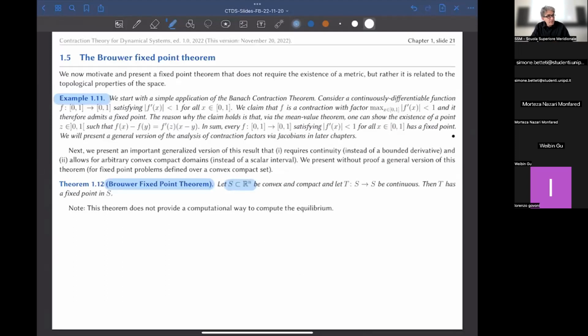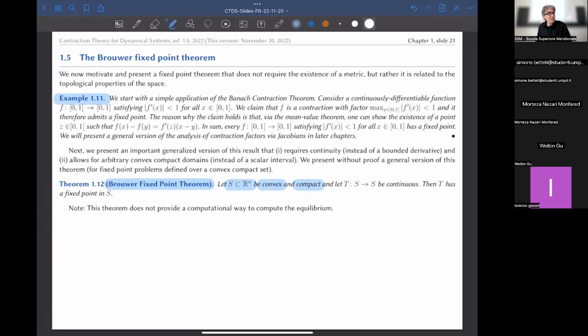Before we were doing metric spaces, which means you could be working with the Riemannian manifold, with the projective space, with the homogeneous space, or with an infinite dimensional functional space, all sorts of weird creatures. No. Here we are in Euclidean space. And moreover, it's not just Euclidean. It needs to be convex and compact. So now I have convex sets. It's bounded and it's closed.